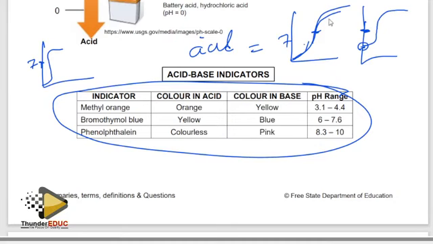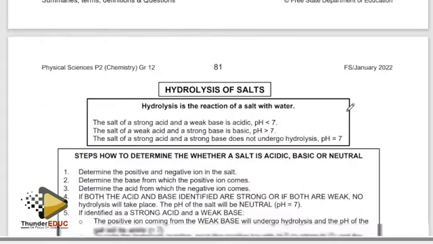Like if this is 7, you see that the upper part is shorter. Here it is equal. Here the lower part is short. You understand? So this one means it's a strong acid, weak base. Then this one shows it's a strong base, strong acid. This one means it's a weak acid, strong base. And then what about when it's like this? It means it's a weak acid, weak base. So you need to know those graphs so that at least you know how to interpret.